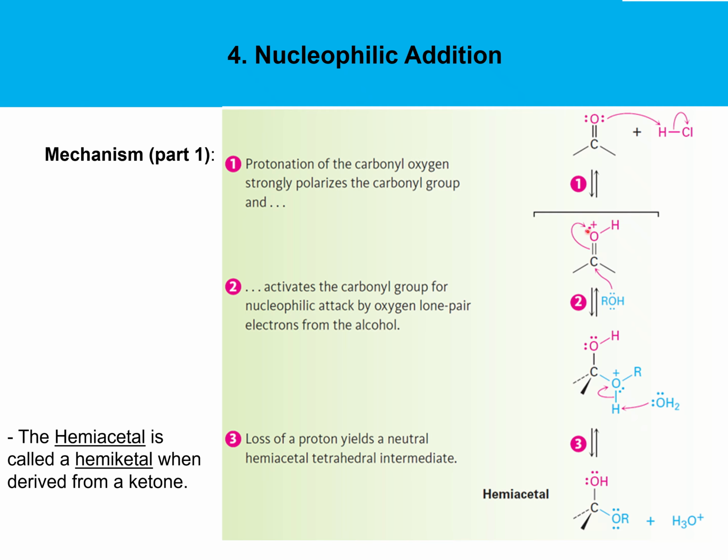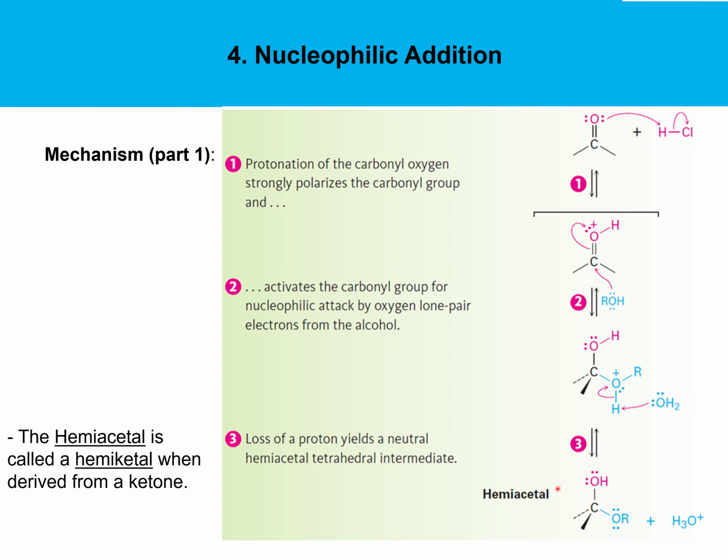We have now a tetrahedral intermediate, which loses this proton. This is the alcohol that just added. It's going to lose a proton. We could use water. We could use the chlorine from HCl that is produced from the first step. Anyways, whatever base we use is going to remove the proton and then also remove the positive charge on this oxygen. And that will lead us to this intermediate called a hemiacetal.